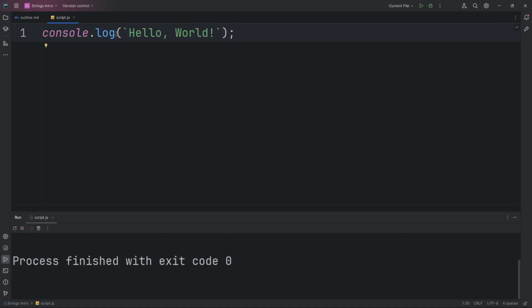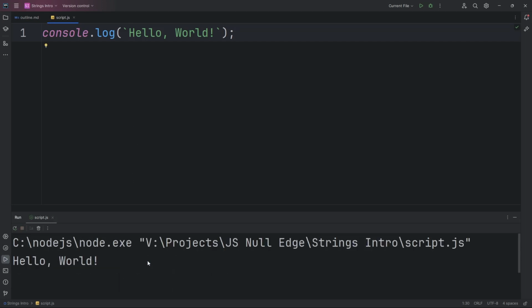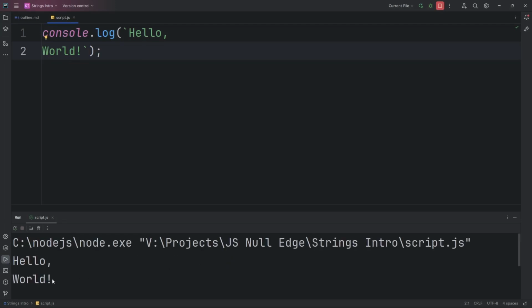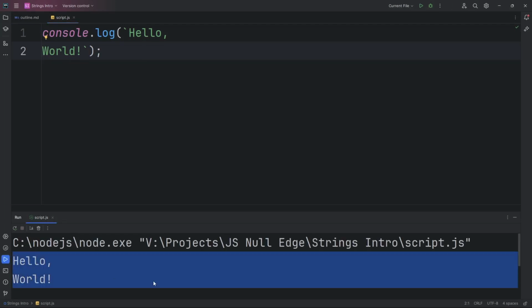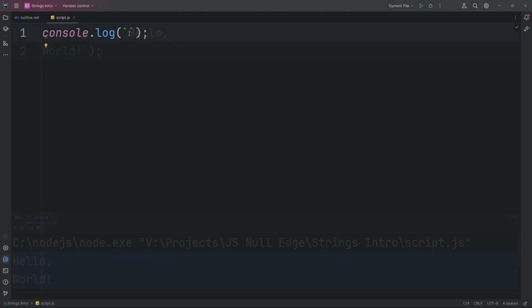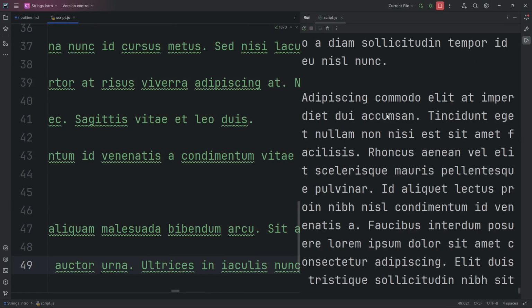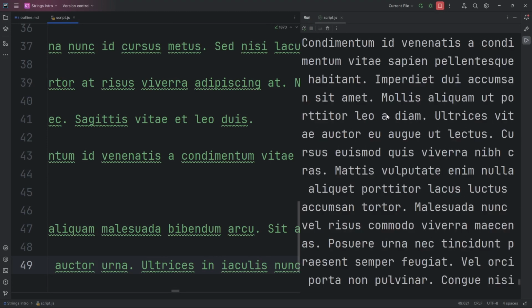However, there are some notable differences in how strings work when they're defined using backticks. If I move part of the string to the next line of my code, the line break gets encoded into the string. Attempting to do this with single quotes or double quotes will result in an error. This is useful if you're copying lengthy text comprised of multiple paragraphs. You won't need to manually add all the line break characters.